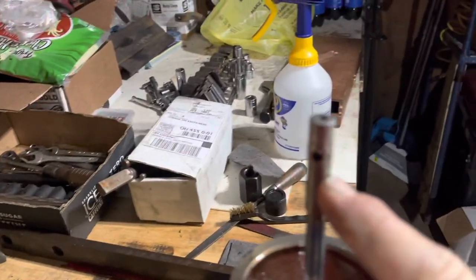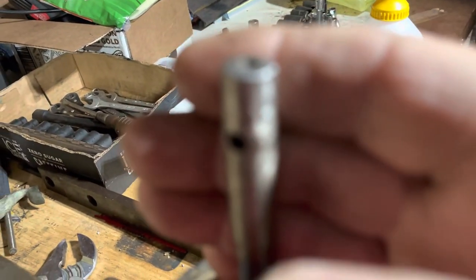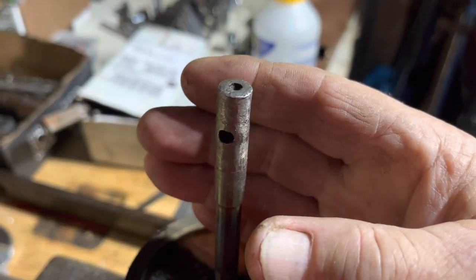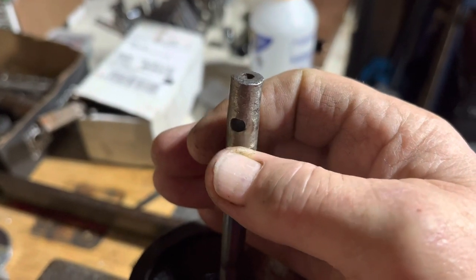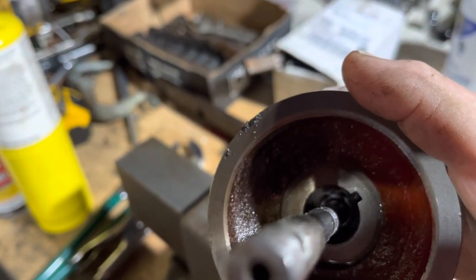So I'm going to turn this thing. I wonder why that won't focus on that — this thing doesn't do a very good job of close-up stuff. I'm supposed to be able to tap it. I don't doubt that I'll rip this hole out with the impact driver. Let's see if I can get the light to shine down inside there. There you go. So that's my only issue.